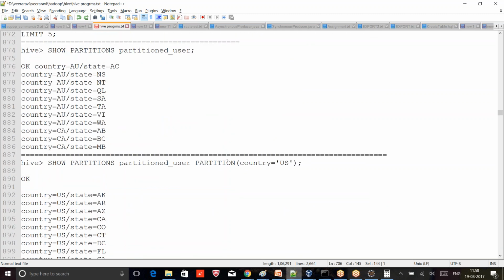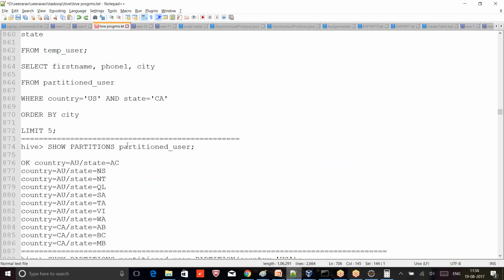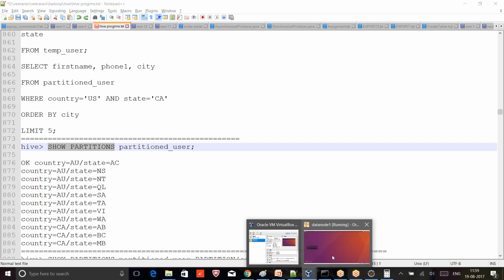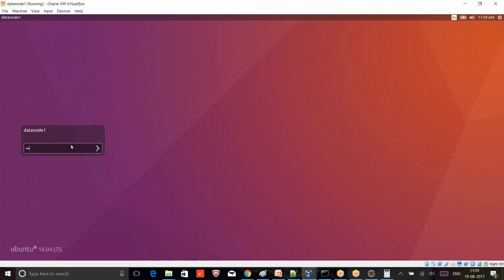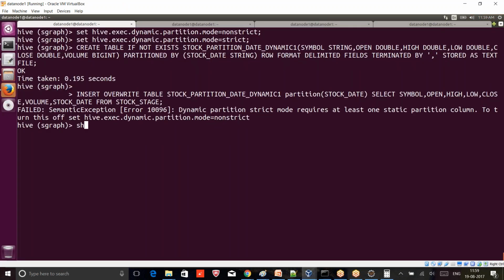And also let me finish this part as well. You also have something called show partitions. You can see the partitions, you can alter the partitions. Let me do it here. Here you can say show partitions on the partition table. What is your partition table?